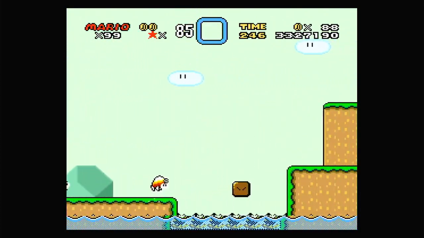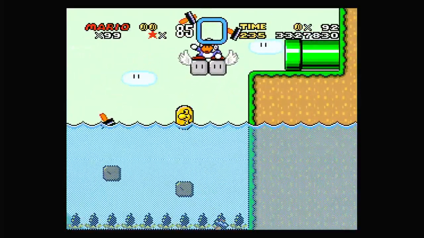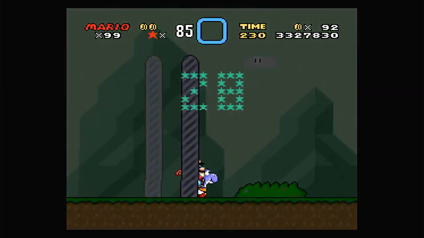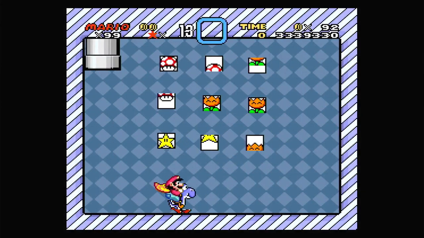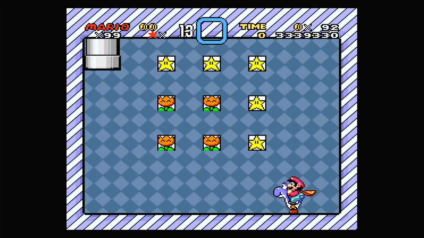Alright, let's fly through here. Alright, here we go. Let's go through here. Avoid this dude. 28, okay. Alright, there we go. 13. Oh, mostly getting stars. Okay. Okay.